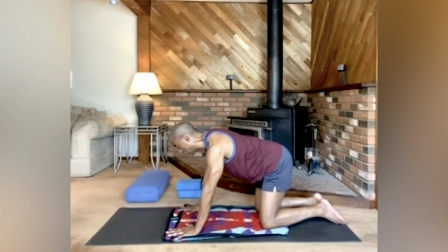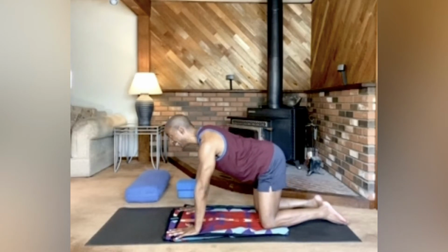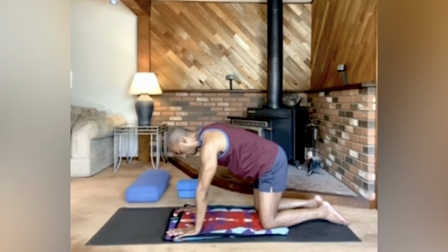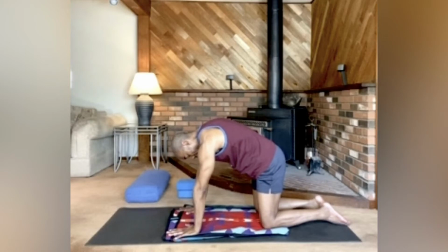Basically, this is cat and cow. 2 postures. You're going to inhale, look forward, or lift your head and look forward, arching your back a little bit. Little back bend feel, then exhale, round it all out. Pull your belly button up towards your spine, chin to chest, that nice rounding in your back.